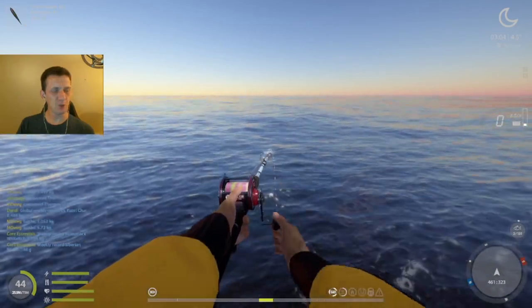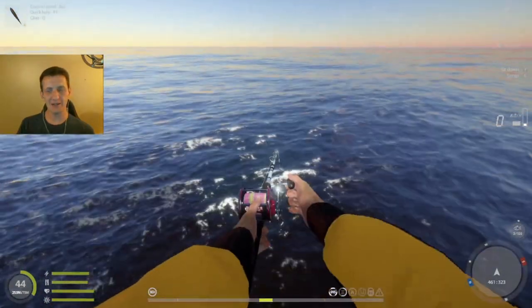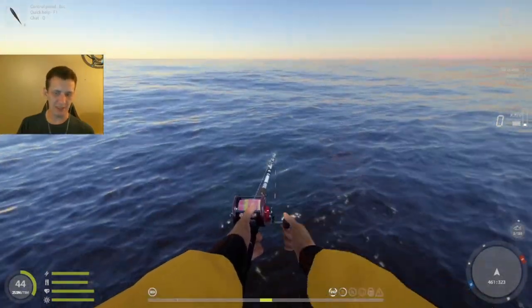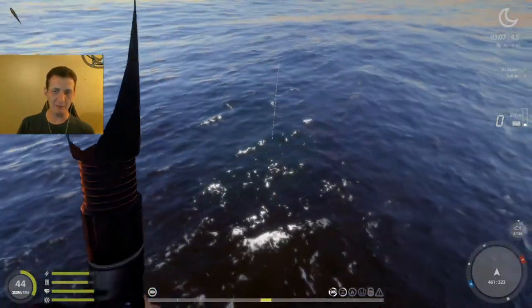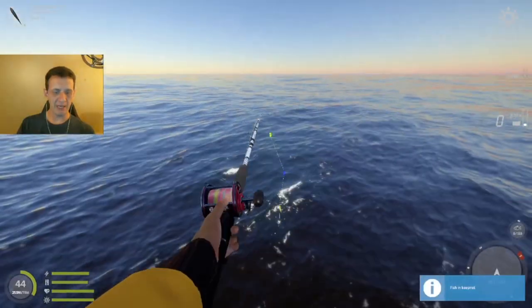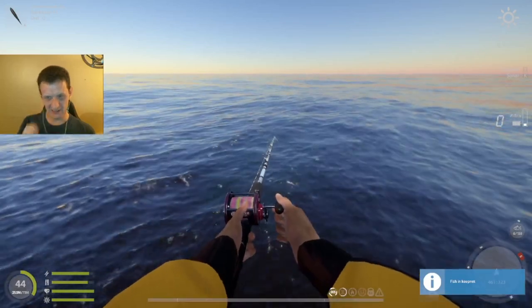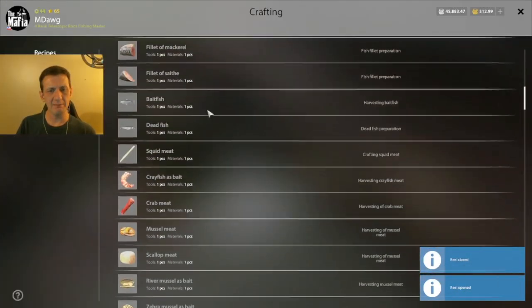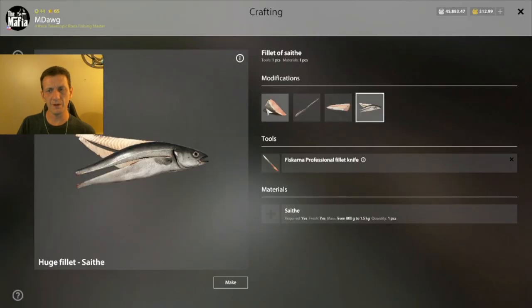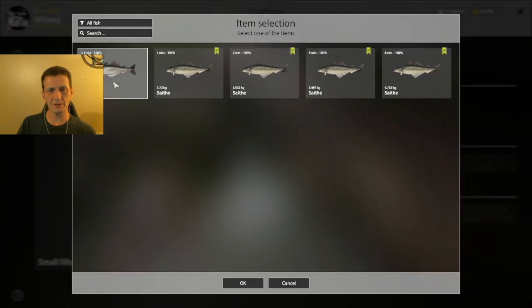I mean, maybe a squid, but not the big squid. That doesn't make sense to me. Not in this spot. Not since I'm not using my big setup. There's a Saith that will be bait. So that might be, is that big enough for, no. All right, so we'll do this.